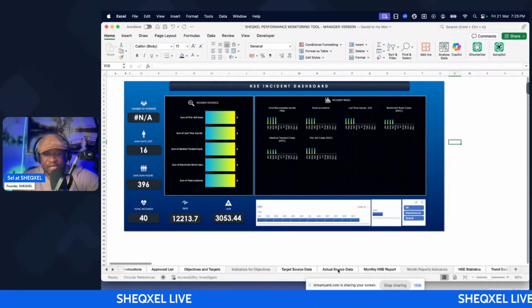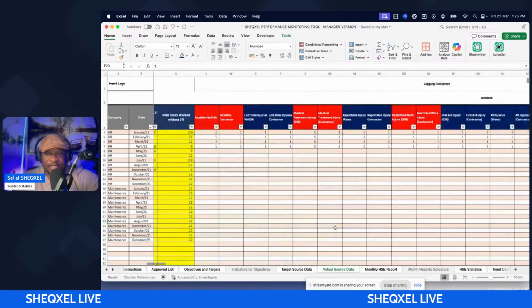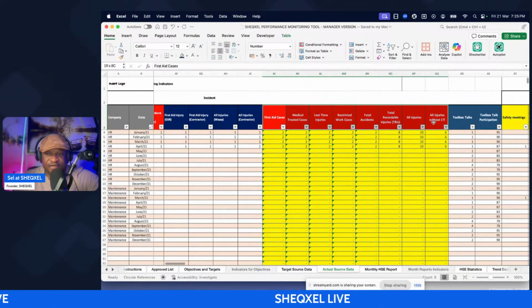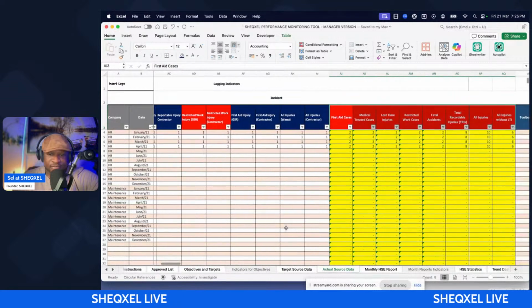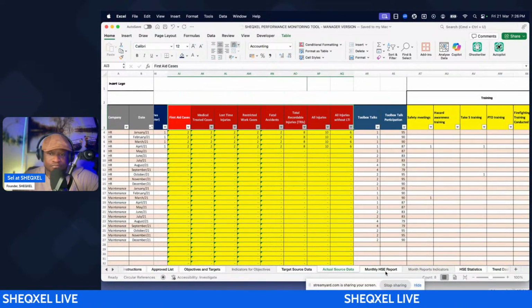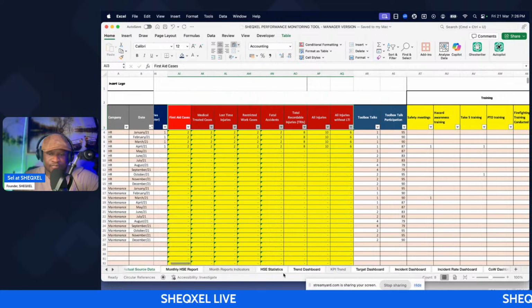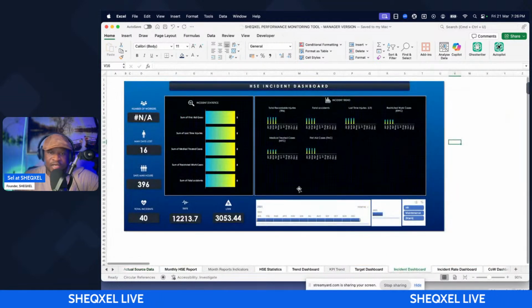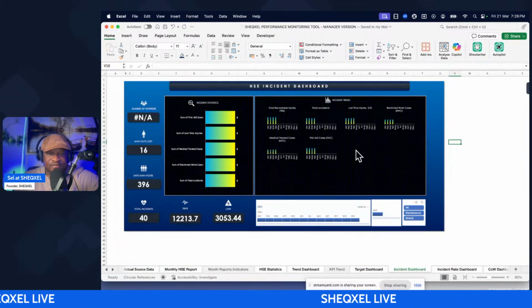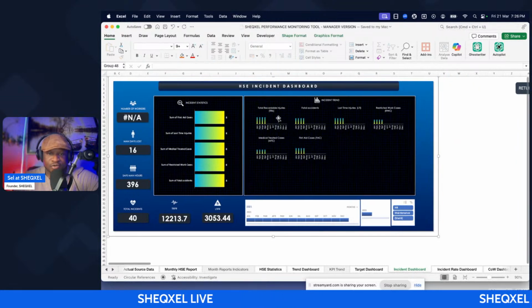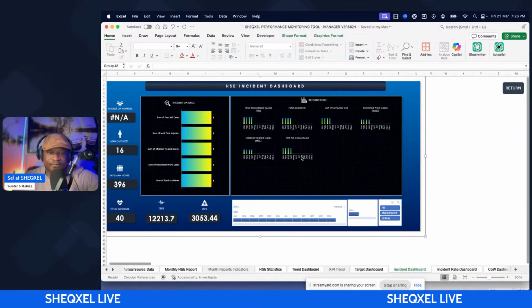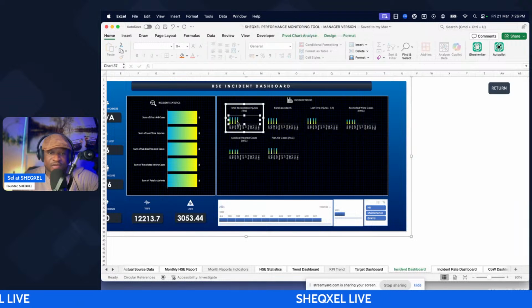So we go to the actual source data. How many lagging indicators do we have? We have 8. So let's just stick to 8, right? Let's stick to 8. So I'll go to the incident dashboard. And then that means I may probably have to resize some of them to look bigger, right? Because we have 4 at the bottom, right? So we have 1, 2, 3, 6 already. So let's try and confirm which one is this.